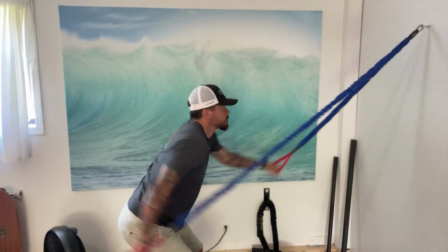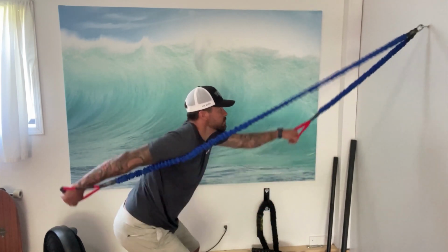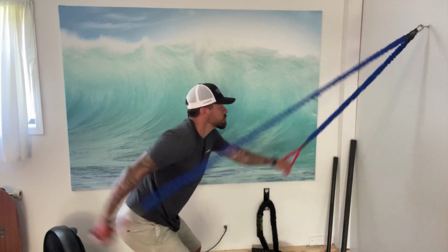Paddle simulation is so powerful because it simulates the paddle stroke perfectly. So it builds perfect paddle technique. It makes your body think that it's surfed every single day. So every time you get in the water, it's like you never left. And the convenience factor matters a ton.